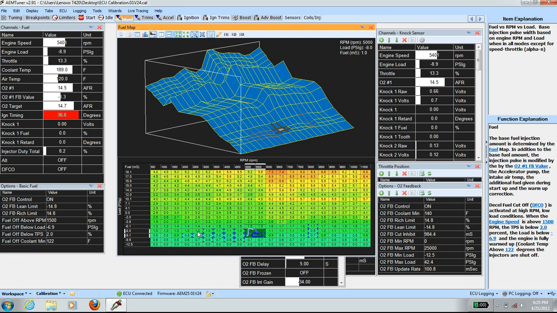Space bar. Continue 5500 in second gear. Space bar.